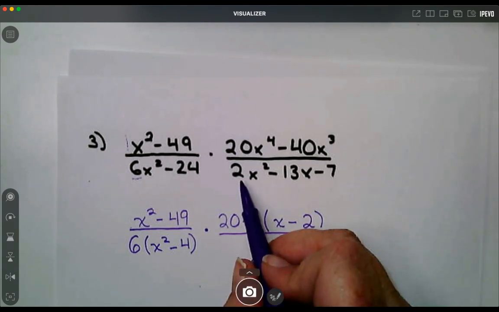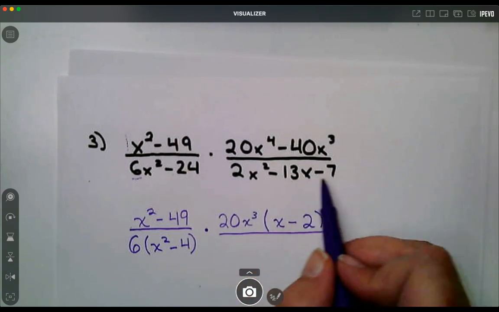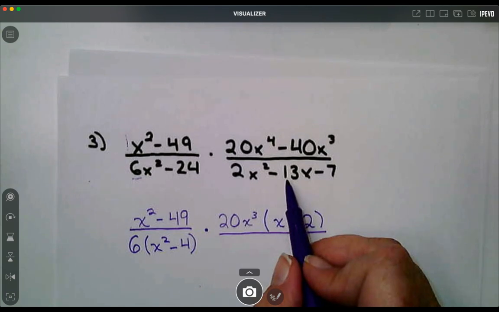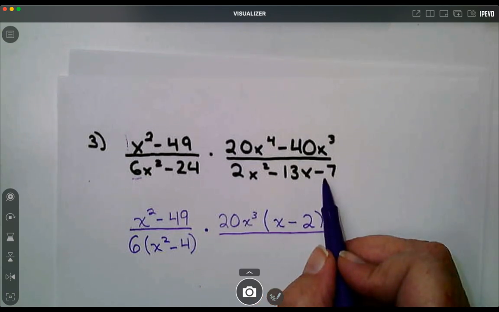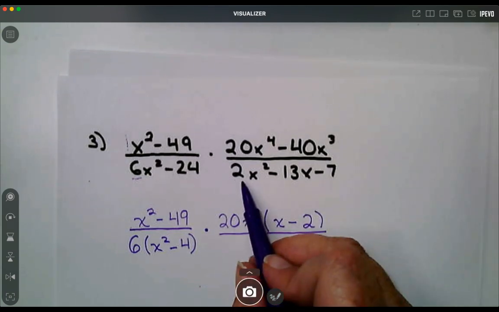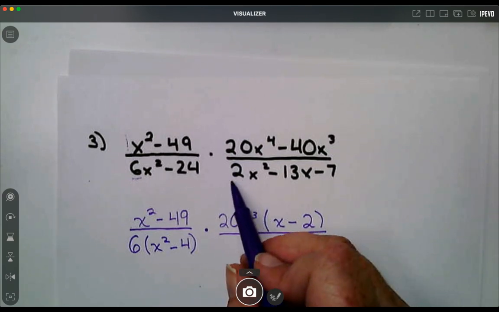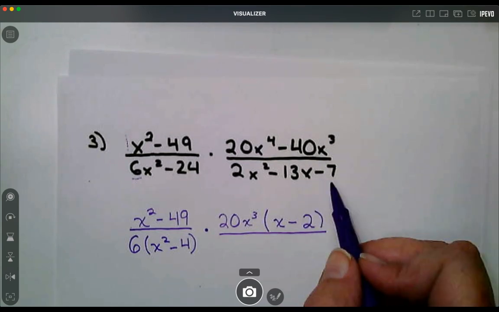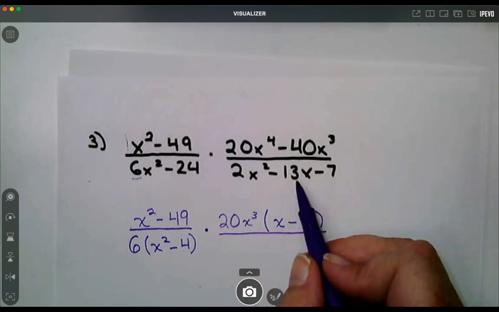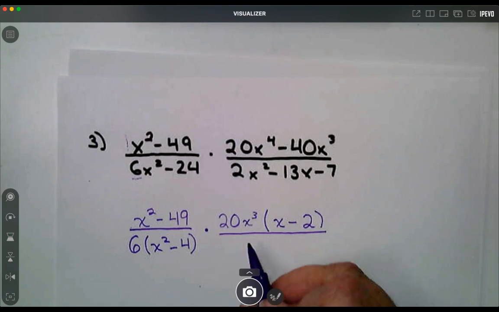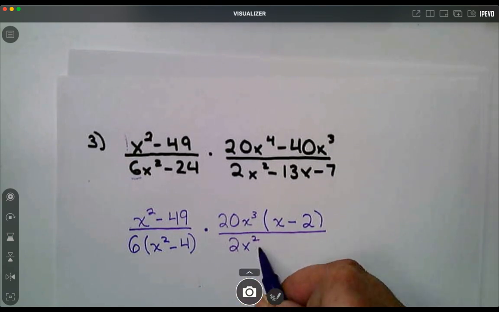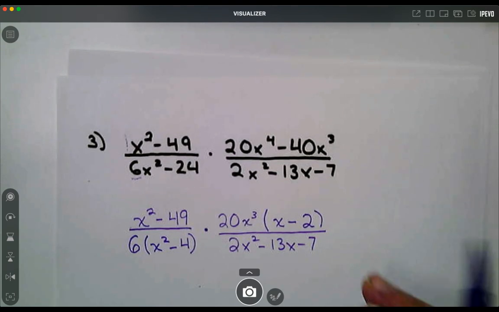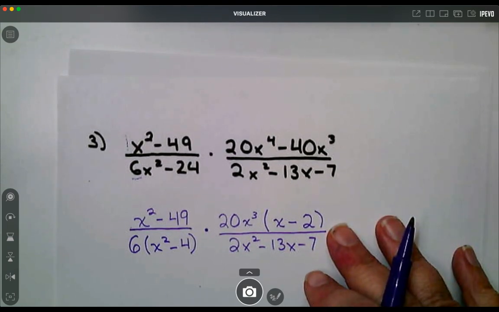Okay, integers. 2, 13, 7. 2 is the smallest one. Does 2 go into 13 or 7? No. Is there any other number? Nah, because 2 is only 2 times 1, and 13 is only 13 times 1. So that actually does not have a GCF because there's no x over here. So I'm going to keep that as it is. Okay, that's just one step though. I've got a ways to go.